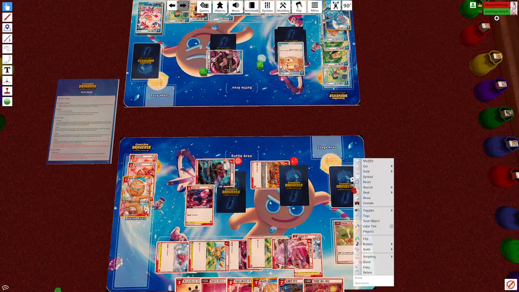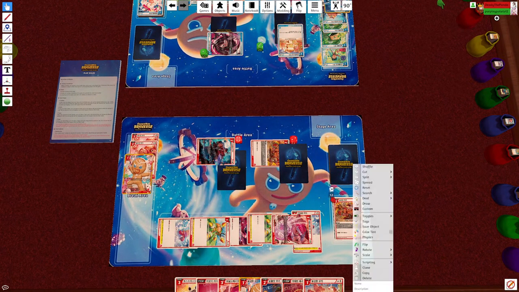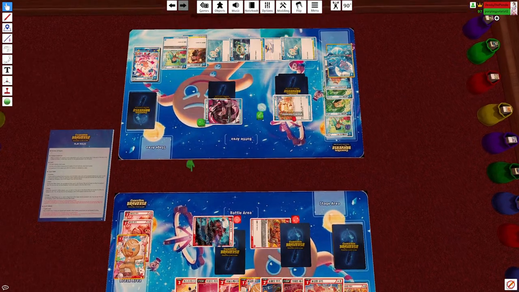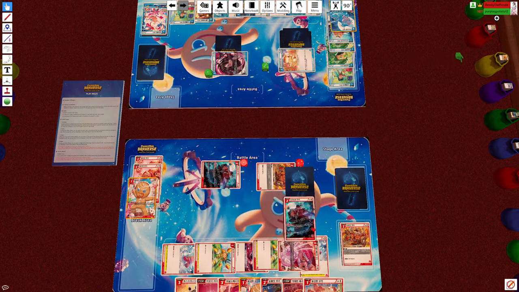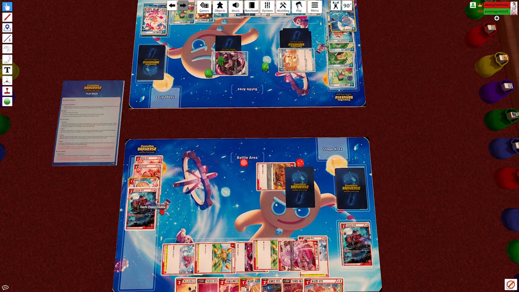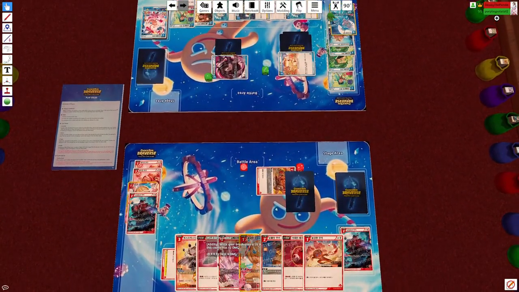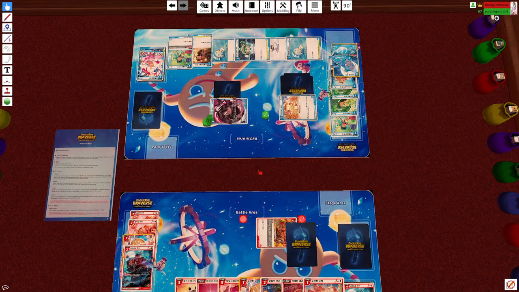1, 2, that's a flip. I'll draw a card. 3. Okay. And I'll attack your beat the accuracy cookie. Okay. For one? Yeah. Okay. And that goes to the break area. And I will not play a cookie. Pretty much that here, huh?